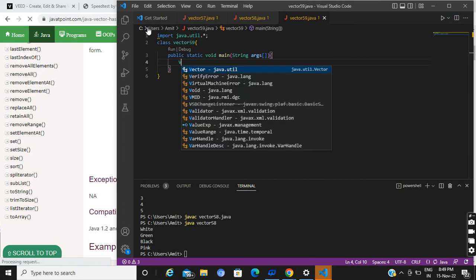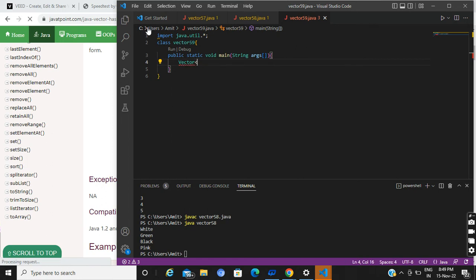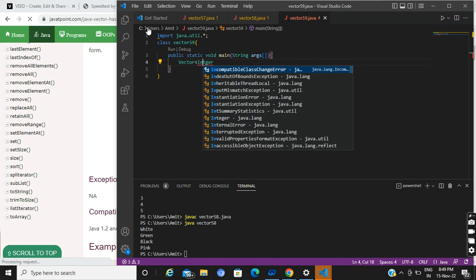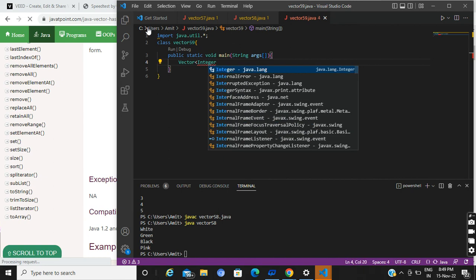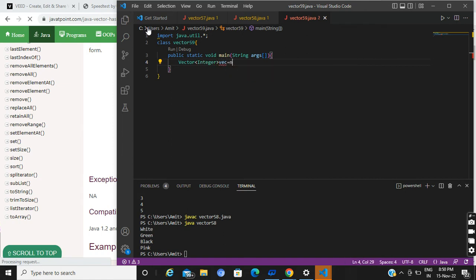That is Vector, with a capital V, while we are writing a vector program. Now take the greater than sign and here write Integer with a capital I, because Integer takes the place of String as the element type. Now here write vec is equals to new.